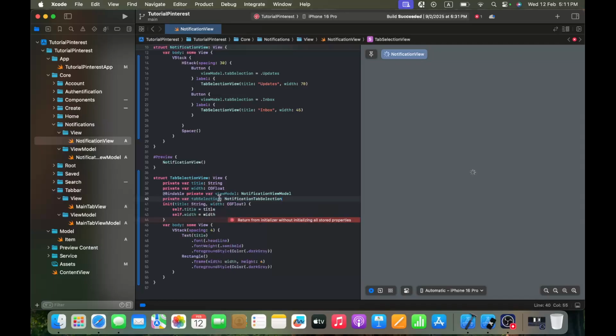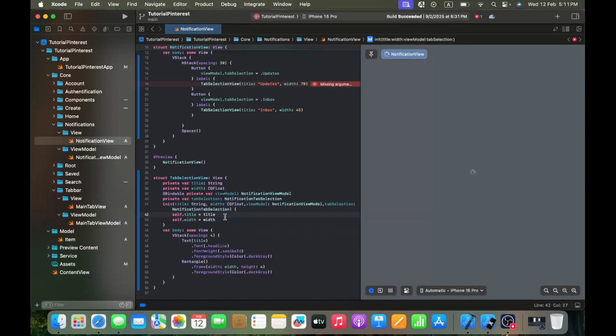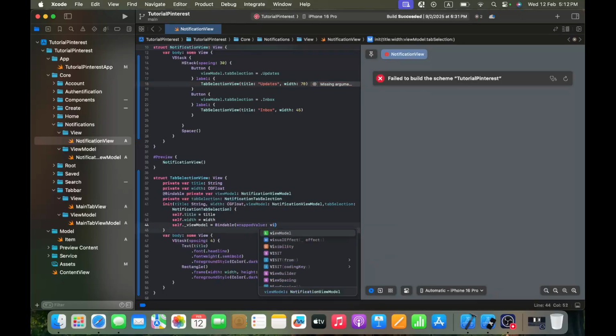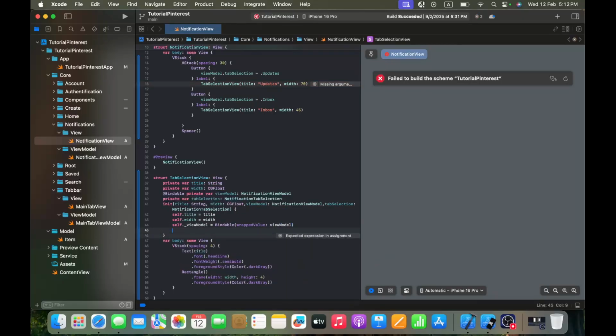Okay, so now I add these two to my initializer: the view model and the tab selection. And here, of course, self.viewModel equals the bindable wrapped value of viewModel, and self.tabSelection equals tabSelection.